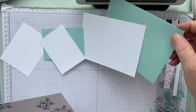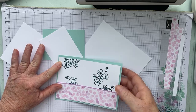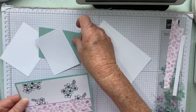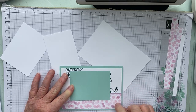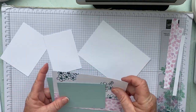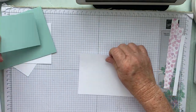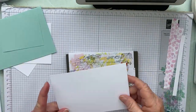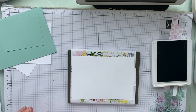Then, I'm thinking I don't really like that now. I've done it. And do you know what I think it is? I think it's the paper. So let's start again, eh? So what we're going to do is bring in our foam mat again. You've got to try these things. They don't work, we start again.